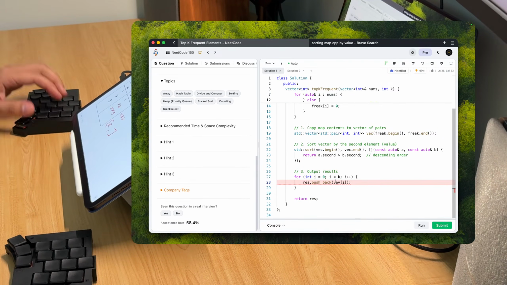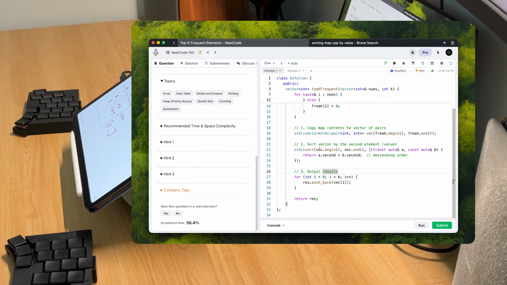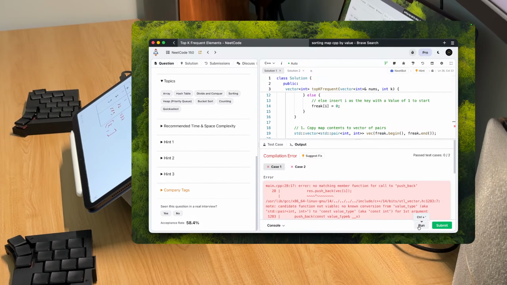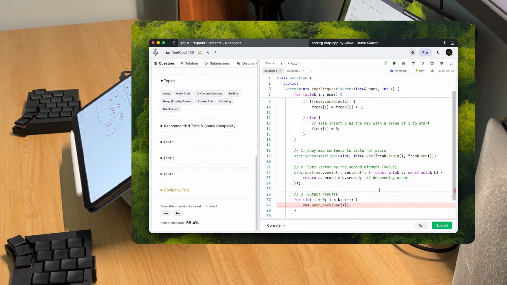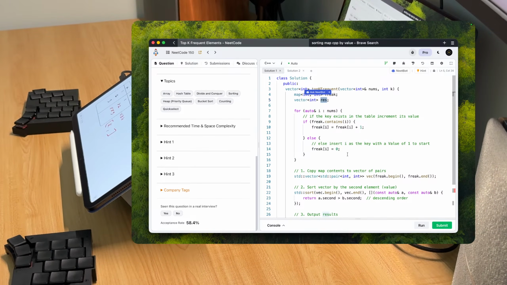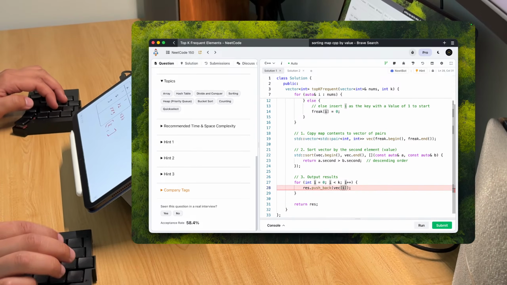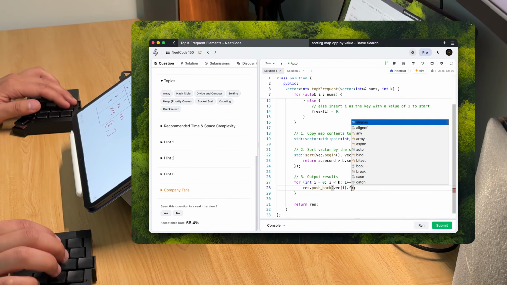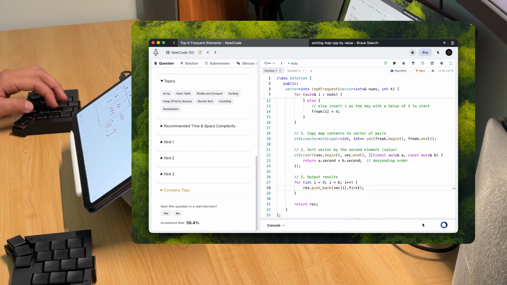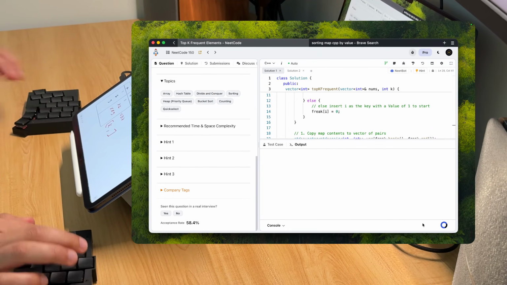I misspelled it. Okay, let's see if this works.